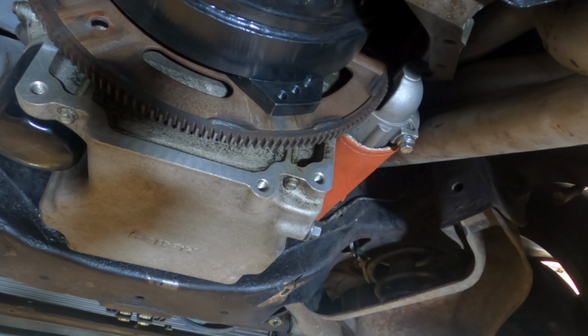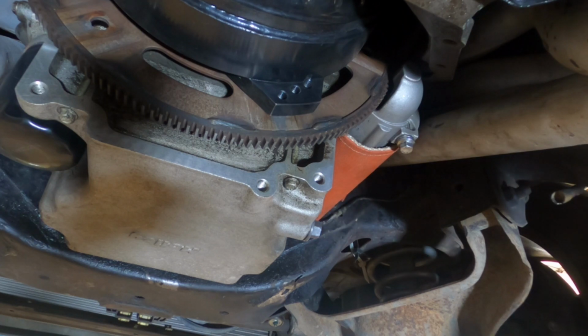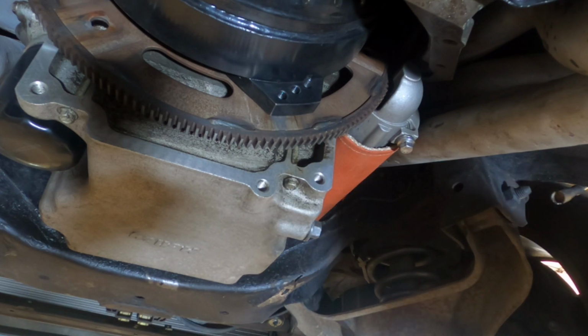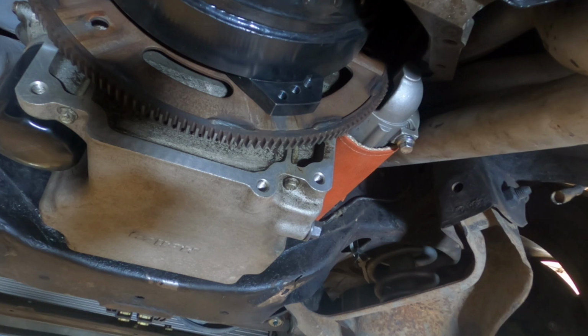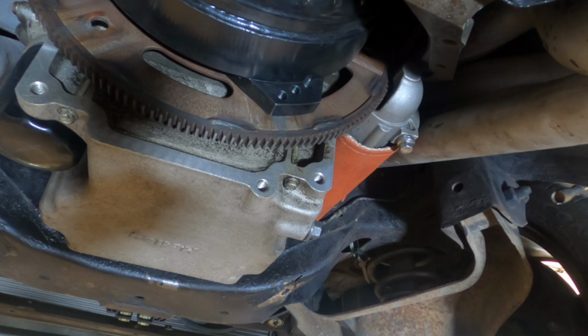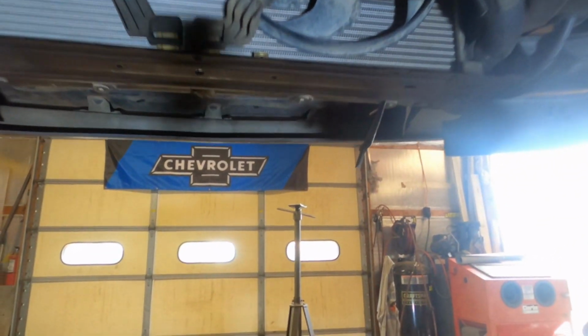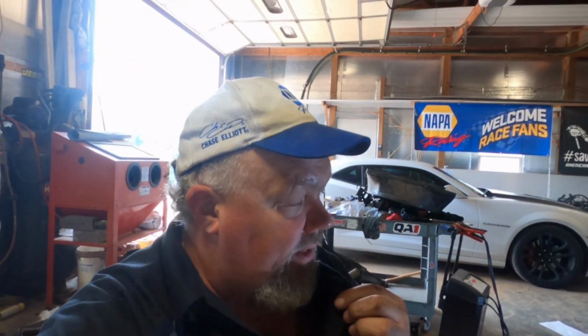So, I'm gonna let the car back down, pull that wire up for the starter, and try to get that out of the road. And hopefully I can get that out of the road and then come back down here and find the fuel pump, check the fuel filter. I even unplugged the line going to the fuel filter, turn the key on, see if we got any fuel coming out of the back there, which my wife did say that it's getting fuel. I'm sorry. My wife did say that the fuel pump turns on.